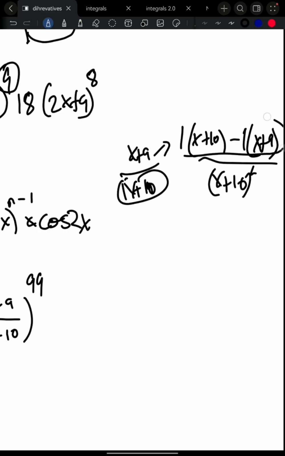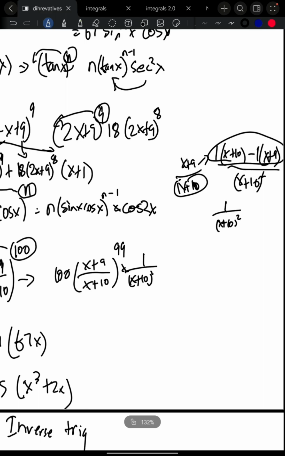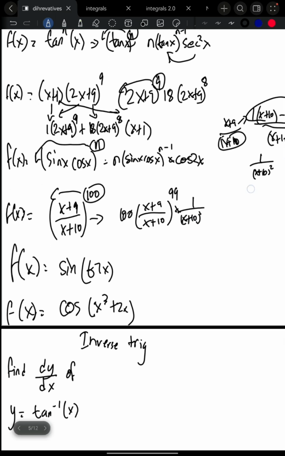So this is like, I expanded this, I think. This is 1 over x plus 10 whole squared, I guess, times 1 over x plus 10 whole squared. I'm writing this for the question, this one, right? Anyways, sine of 6, 7x. You can think of sine as the function, right? So we're gonna differentiate sine, which is gonna be cosine of 6, 7x, right? Times the differential of the inside, which is just 67.